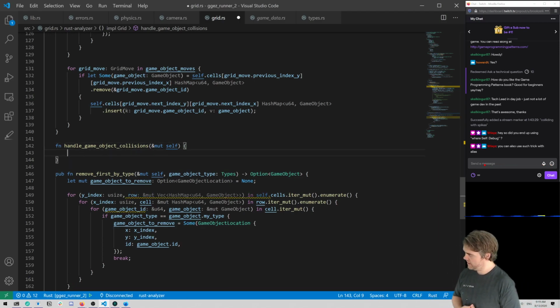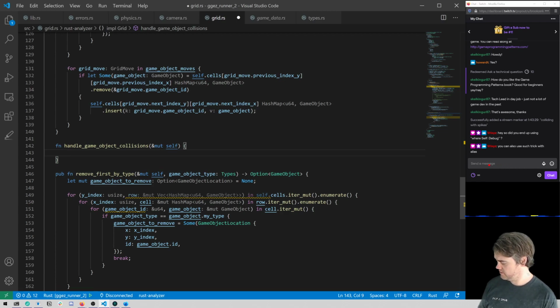All right, so I guess we want to start by looping through. Do I want to take a clone of the entire grid before I start this? Like clone all the cells, and then replace all the cells with the cloned one after they do all their moves? Probably not.